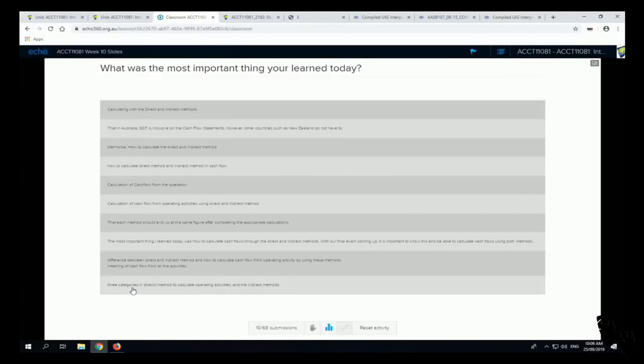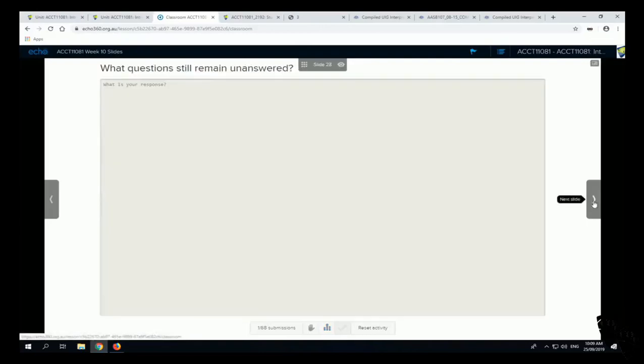And then we looked at interpreting cash flows. So the study guide shows you how to calculate the cash flows using Ryman Healthcare's example, and then interprets the story behind investing and financing activities. Okay, so that's what we looked at today. Very good. Okay, so we'll move on to some of the questions that still remain unanswered.